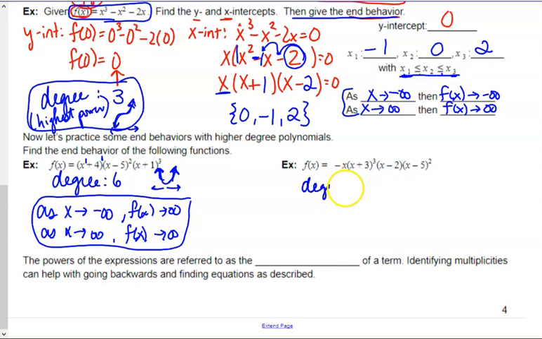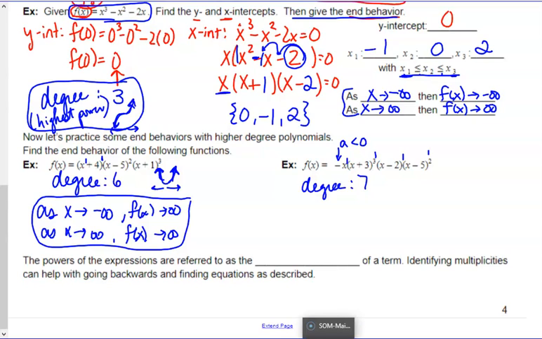What would be the degree of that polynomial? Well, notice here, I have a power of 1 out front. I've got a power of 3. I've got a power of 1 and a power of 2. So 1, 4, 5, 6, 7. The degree is 7. But notice out front now, here's my a value, which is less than 0.